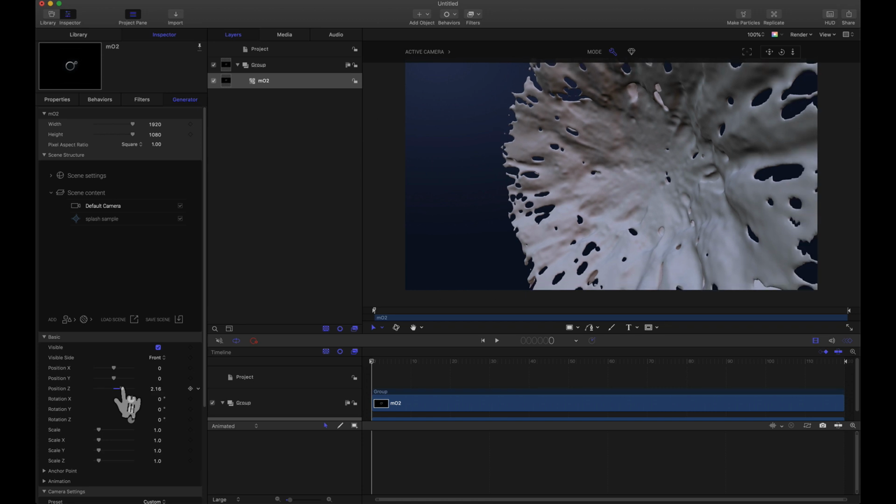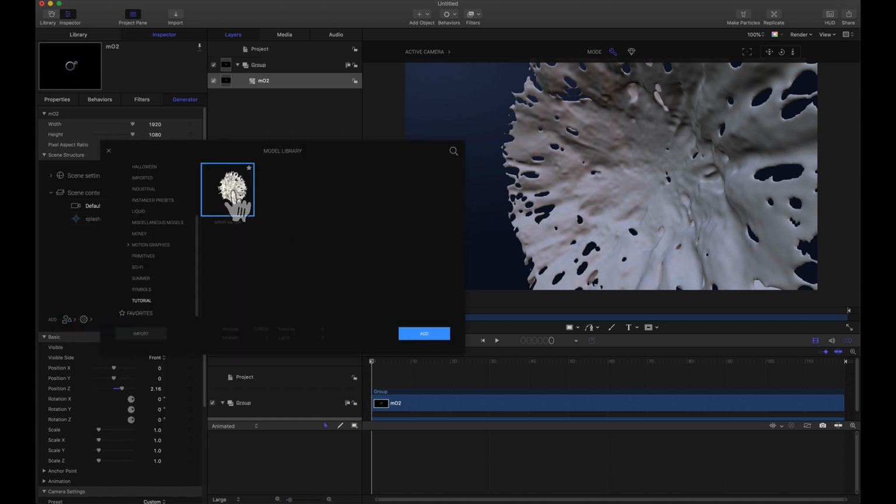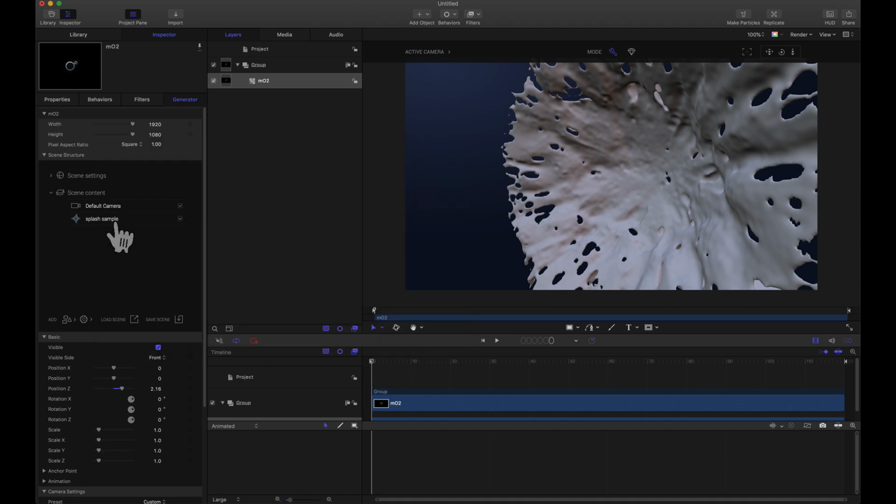It has a lot of vertices on it, and let me go ahead and talk about vertices with you. If I go back to that object inside of my library, this splash sample, if you look right here, you probably can't even see that, but it has over 300,000 vertices. And if I'm understanding this instancer correctly, technically it's going to create over 300,000 tiny little spheres that we'll use to create this object.